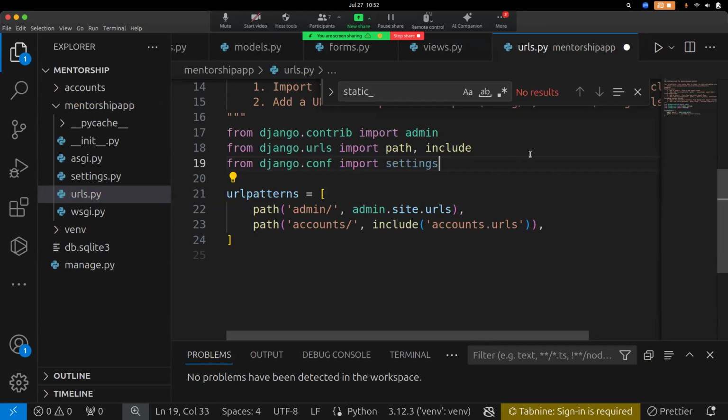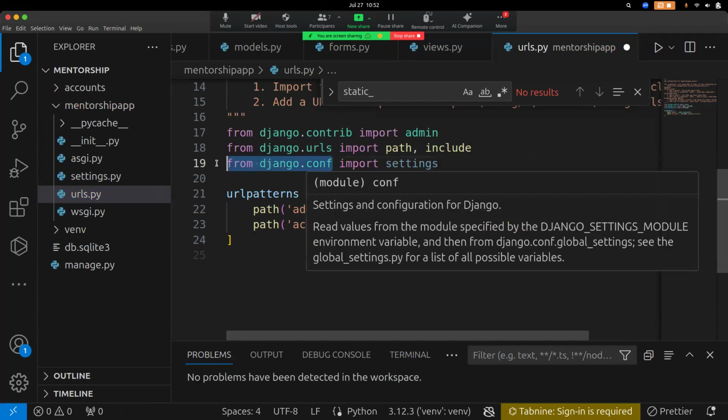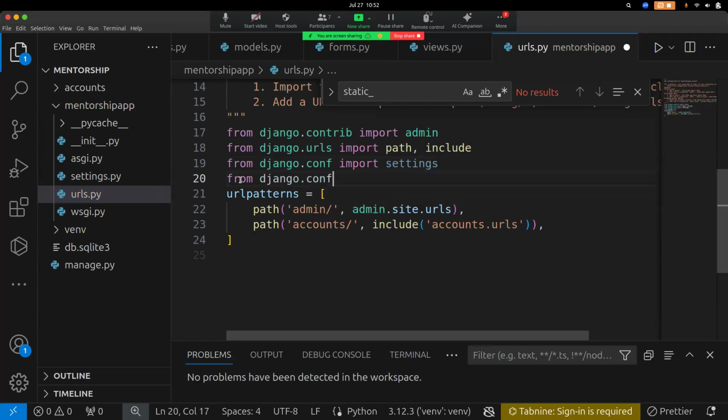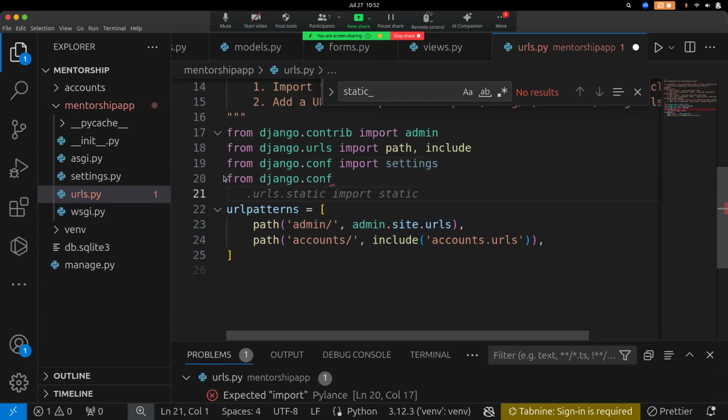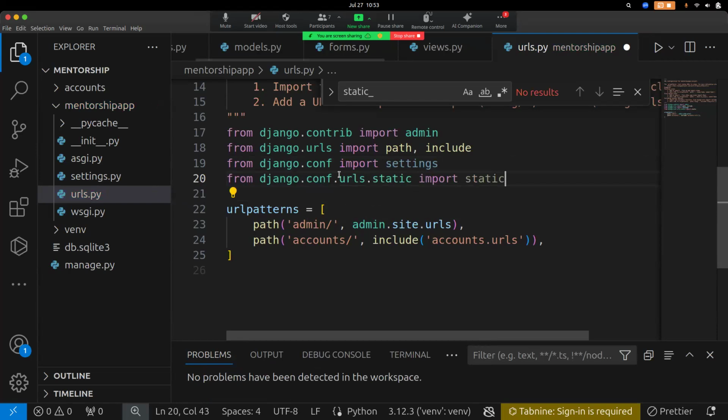Then from django.conf.urls.static import static.